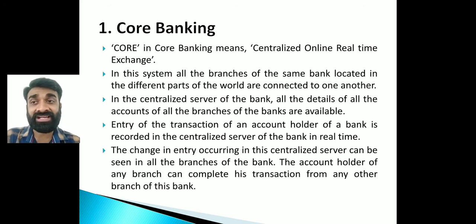So if I am crediting money, it will reflect in each and every branch. If I am withdrawing money, then the debit entry can be seen in each and every branch. Yes, that is a centralized server. There will be one centralized server, okay? The account number that will be generated will be a 16-digit or 15-digit account number. That is also a centralized account number, right? So as you know, I am residing in Navsari, but if I am transferred from one place to another, like Navsari to Ahmedabad or Bangalore, I don't need to change my account. I can use my account from that bank.